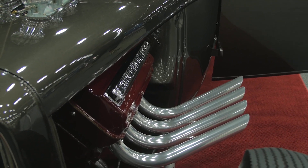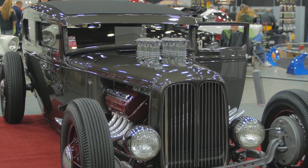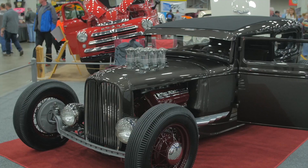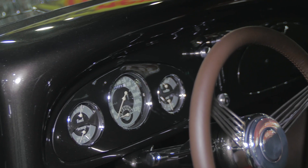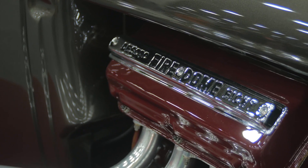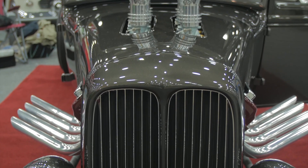I kind of had an idea of what I wanted — I wanted to make a two-tone, but so subtle that nobody could really even tell unless you point it out or the right light hits it. I worked with Jim and he really helped me a lot on colors. It's hard to pick colors off a little square, so you drive around, look at car lots, find some colors, and say, 'I want to tone it one way or the other.' He was really good about helping with that, mixing and coming up with the formulas. I sprayed a lot of samples and out of those I chose the two that worked the best.